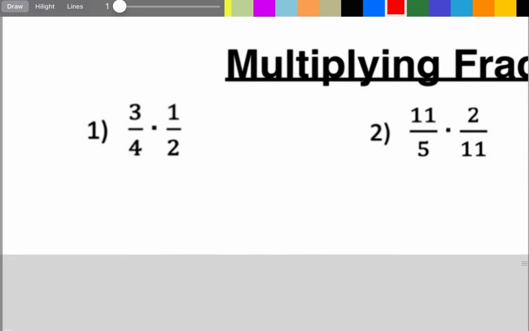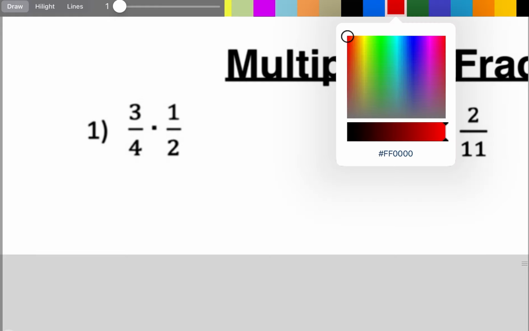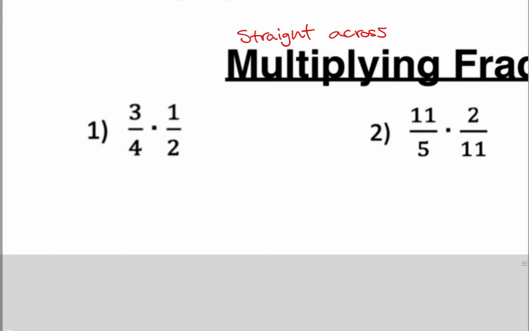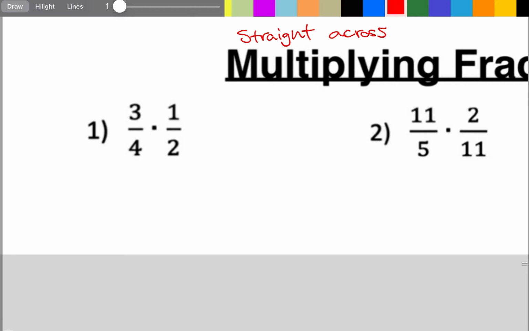We have multiplication. For multiplication, the rule is to go straight across, okay? Multiply straight across. And of course, you can do this if you have two fractions. Fraction should have a numerator and denominator. Because the rule is to multiply straight across, we'll do 3 times 1, which is 3, and 4 times 2, which is 8. Now, is this my final answer?